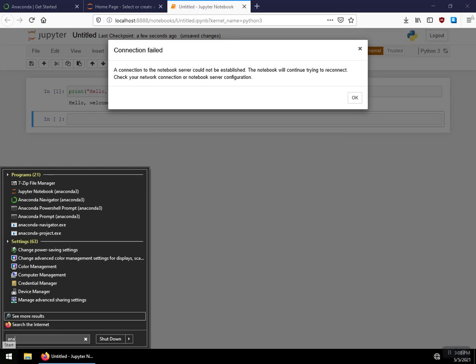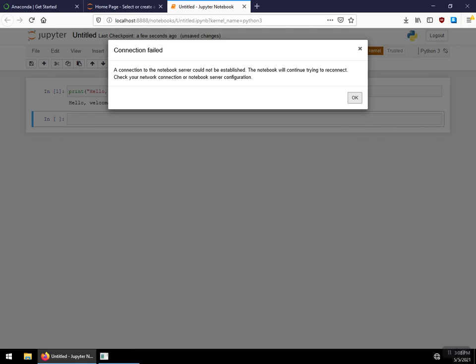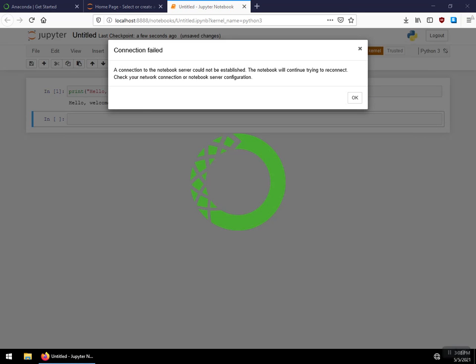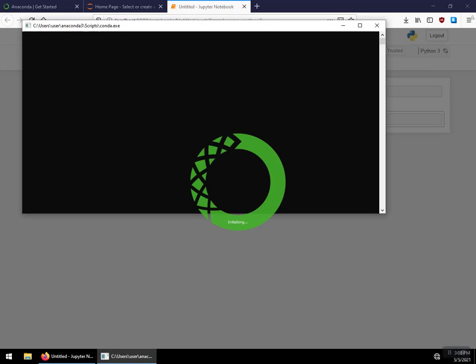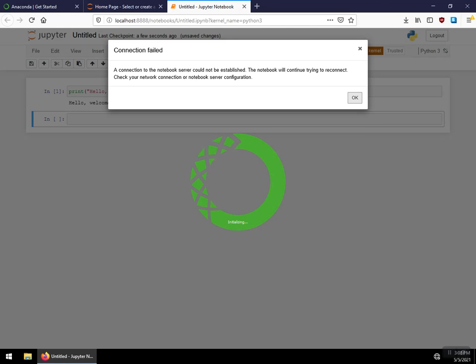If you search for Anaconda, you can also open the Anaconda Navigator, and this will give you options to other tools that the Anaconda environment provides. So we're not going to use any of these tools, but if you want to use another environment such as Jupyter Lab, for example, or Spyder, you can access these environments from the Anaconda Navigator.